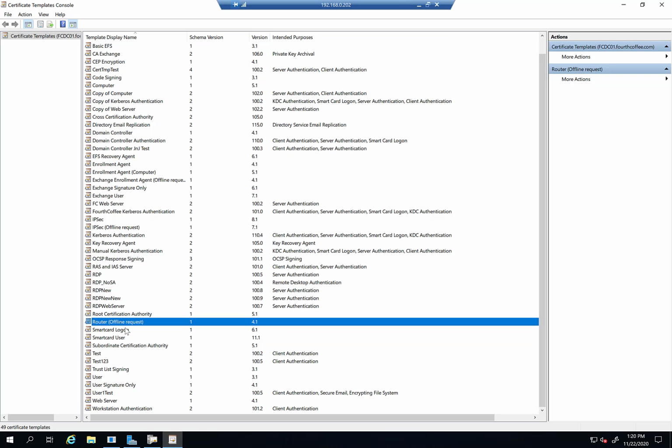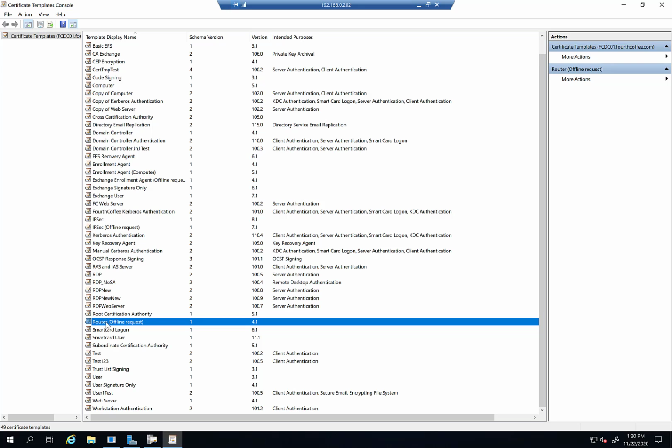A version 2 template allows you to have access to a lot more fields in the template, and then 3 and then 4, depending on which OSs you select, which I'll show you in a second, there'll be more options available in each level of the template. So obviously if you're a 4 with all the newer OSs selected, it'll be pretty much all the options.